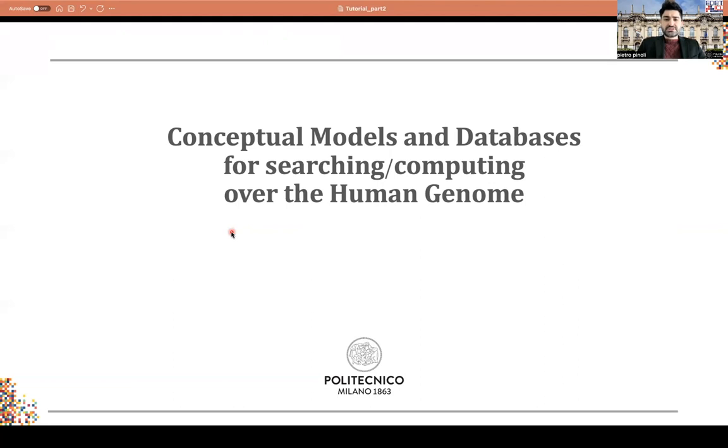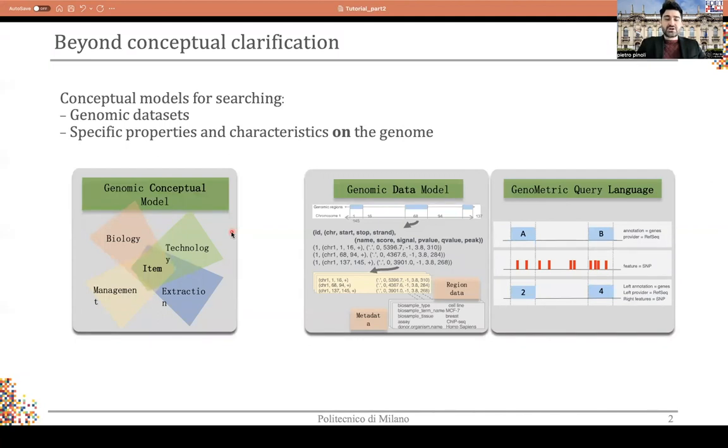We use these conceptual models for building tools which have in particular two characteristics. First of all, these tools are accessible, so user-friendly, easy to use for the users. And the second is performance. Indeed, when we talk about human genome, we often talk about big data, and thus performance really matters. Our line of action has two main parts, which are the modeling of the experiment as a single item in a way that the user can retrieve the experiment that he needs for his research. And the second part is the modeling of the information within each single experiment in such a way that the user can query the information and answer complex biological questions.